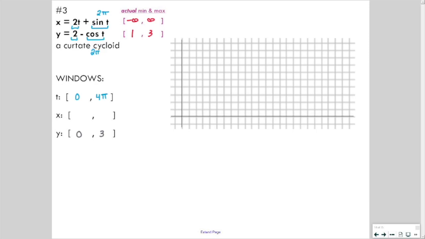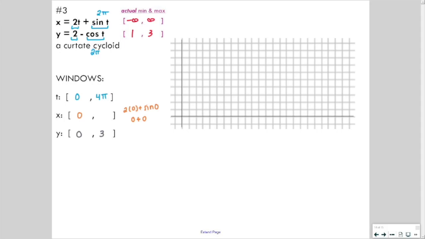And then the last step here, step number 3 in type 2 on page 4, we're going to find the x min and the x max, and we're going to do that by using those t values. We're going to plug those t values in to the equation for x, and we're going to get our x minimum and our x maximum. So when t is 0, we get 2 times 0 plus the sine of 0. I'm just using the x equation, and I'm replacing 0 for t. Now what happens is we get 0 plus the sine of 0, which is also 0. So our lower bound for x is going to be 0.